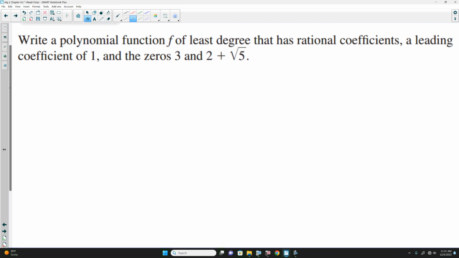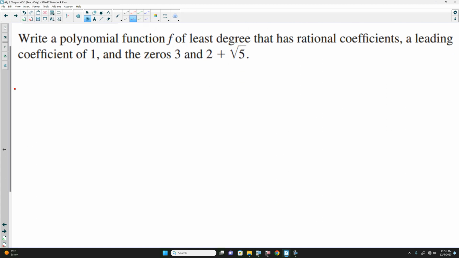We won't delve too much with it, but they will do this, especially in college algebra. They will tell you, given the following polynomial function, that the square root of 2 is a solution. Well, that also means negative square root of 2 is a solution, so they gave us 2 to start with. Most of the time when they do that, it means another set of the solutions is complex or irrational.